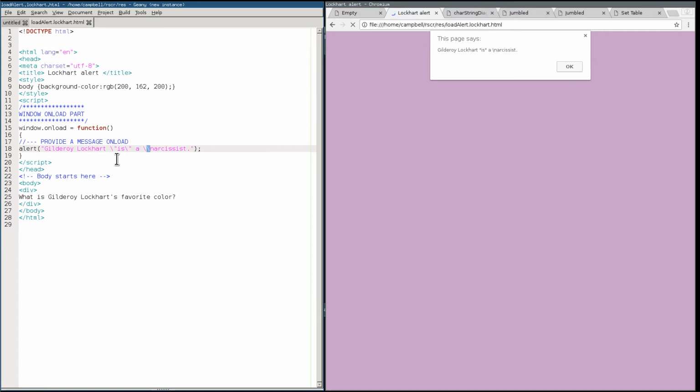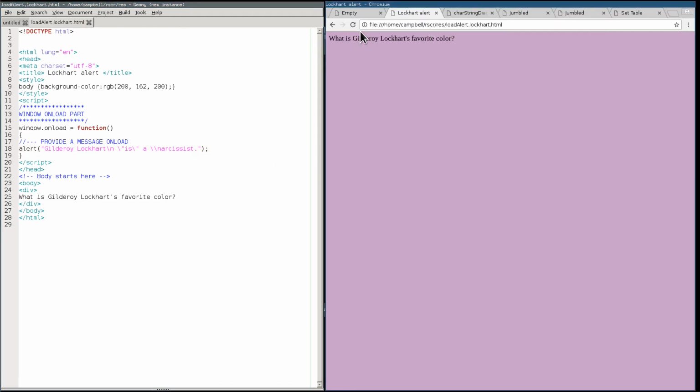Finally, there's one other thing I want to show you that'll be useful on how we can manipulate these character strings, and that is to go to a new line. If I want to go to a new line, I use \n. So I put in \n and I save that, and I come here and I reload, and now you'll notice we have Gilderoy Lockhart on one line, then we have, this is called a new line, and then everything else drops down to the next line.